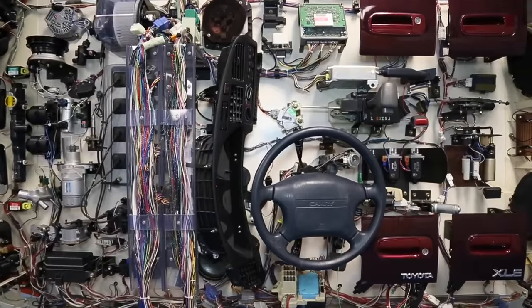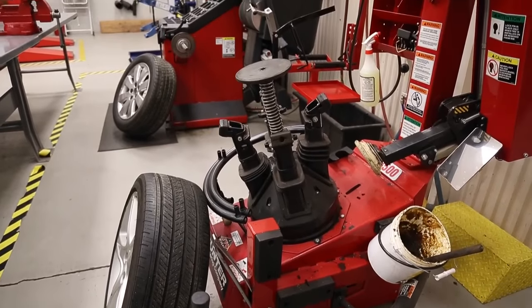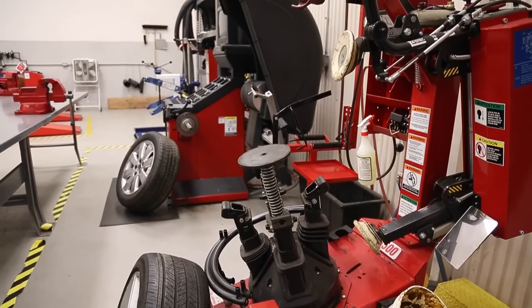So, there's a lot more that a technician needs to know over a technician 20 years ago, and we try and keep on top of that in this school. We touch on hybrid vehicles and some of our high-tech scan tools can communicate with these high-speed computer systems. We're dropping gas tanks, we're going over how fuel pumps work, we're going over suspension systems, brakes, steering, charging systems, your alternators, your starters, your batteries. We're going over pretty much everything that covers the car through this program.